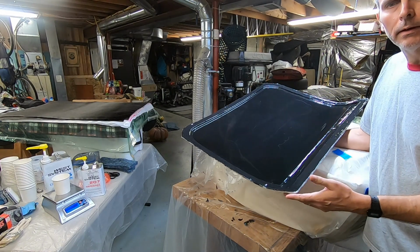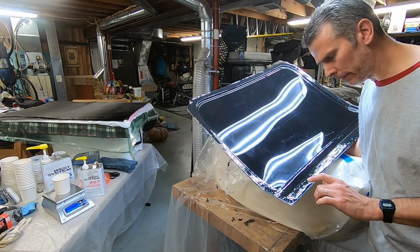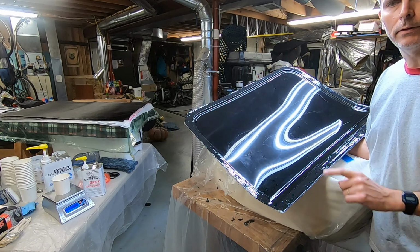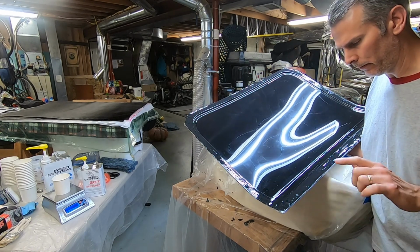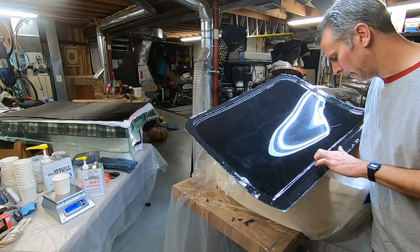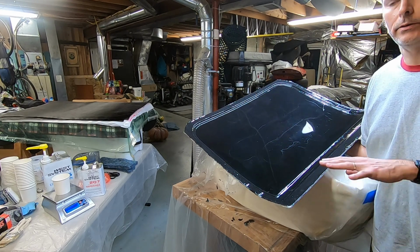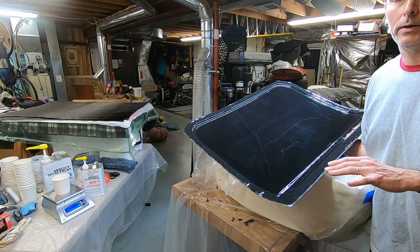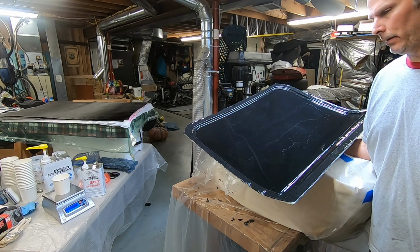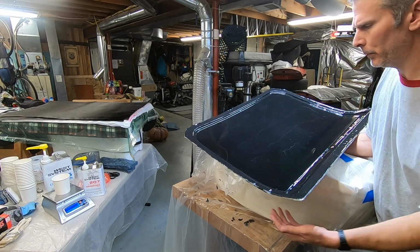So at this point, I'm not sure how long it's been. It's been probably a couple hours, two and a half hours or so. At this point, if I tap it, there's no fingerprints, but if I leave my finger on it, it'll make a fingerprint. But it's not moving around. So you want it to be this consistency to be able to chemically bond with the layers that come on top of it. If you let it cure too long, it won't bond. I don't know exactly when that is, but it seems like I'm about ready to start the real layup.